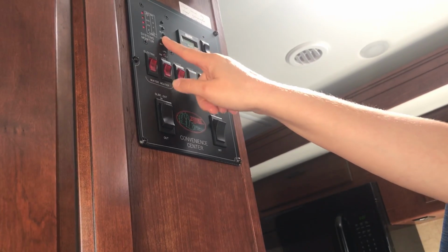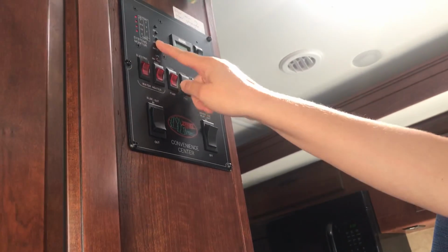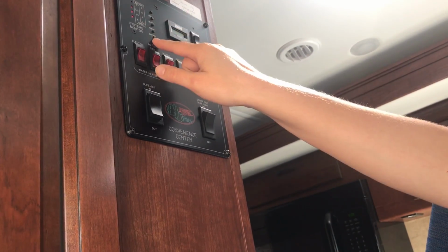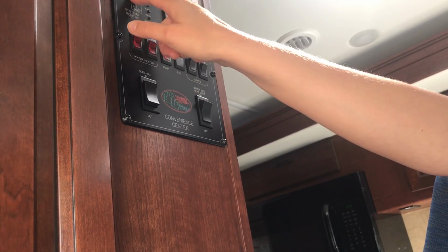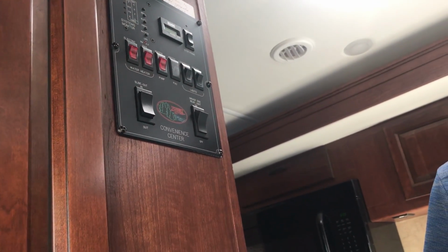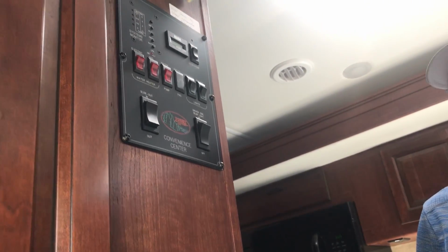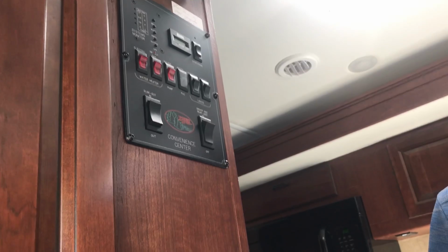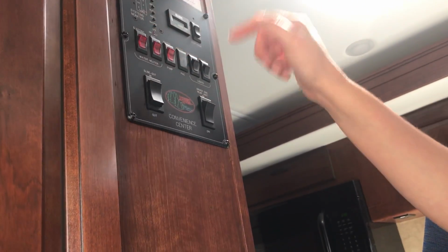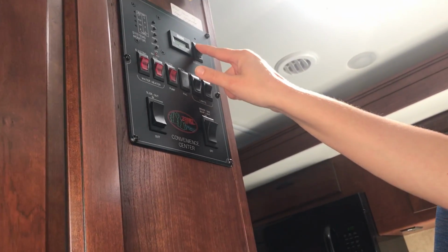And then here's your battery, which is saying already full, which is perfect. And then your LP, which is your gas, is at 2/3. So what I thought I would do is, I can either give you a refund at the end, but it's usually about $5 or $6 to fill the tank, or we can just say the barbecue is exchanged for it because I used a little bit. Sure. To start your generator, you're gonna go like this.